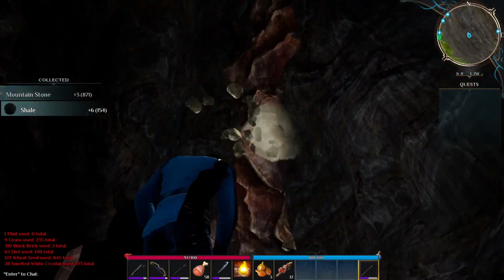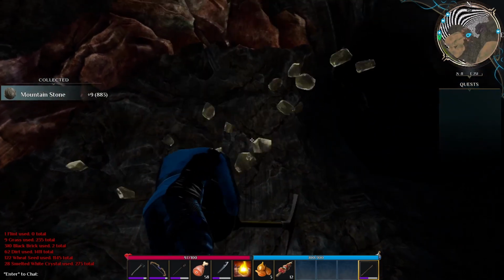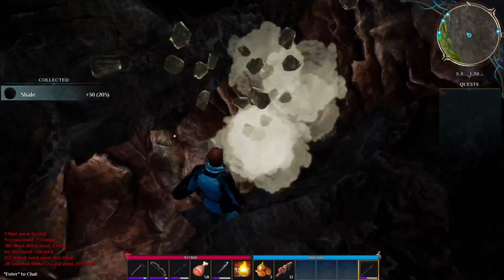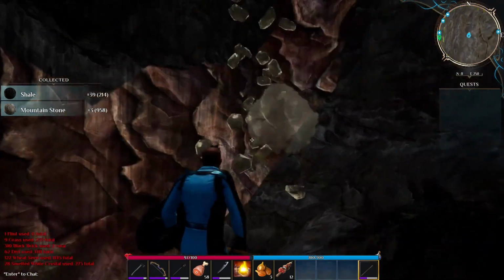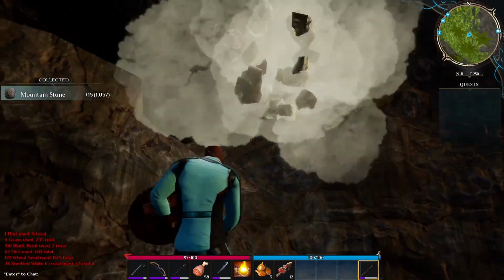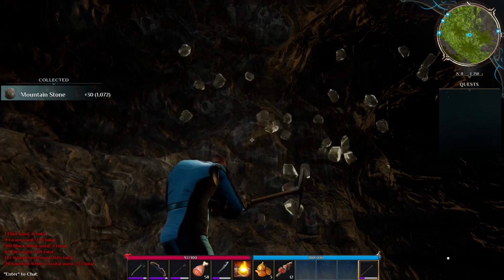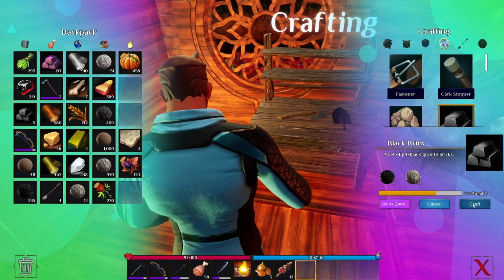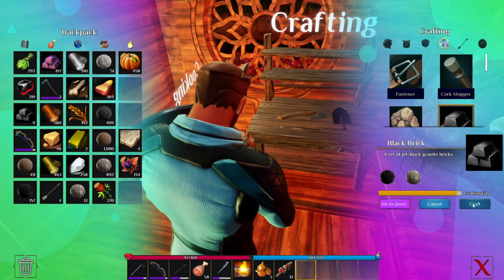Farming for today's video is going to be really quick and easy. I just need to get a little bit more stone and shale because we're going to be making a majority of the build out of black brick. I have a little bit of black brick left over from my last video. However, it's not that much, and because I know this crypt is going to be pretty big, I want to farm a lot more. So now that I have enough stone and shale, let's put some of that towards crafting more black brick. I'll save a little bit left over to actually build the basement of the crypt because I want to use mountain stone for that, but we'll still be able to make a good amount of black brick.